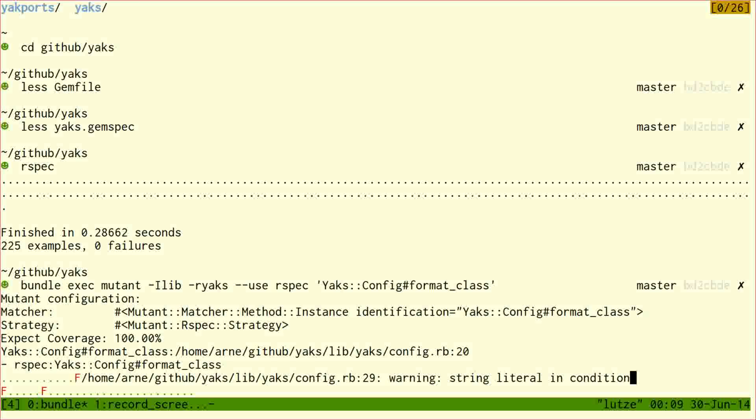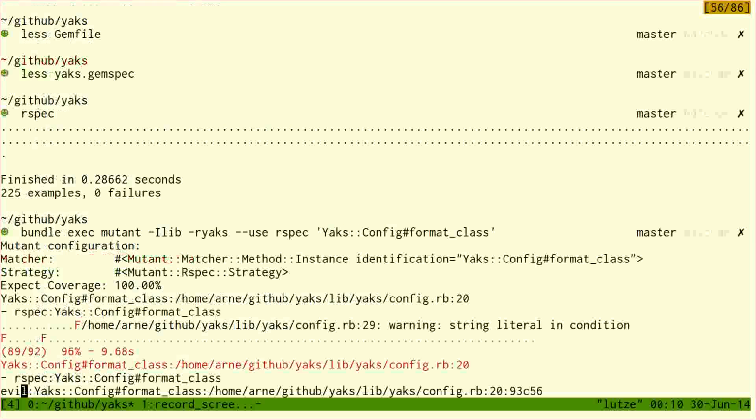So I'm going to scroll up here a bit. Mutant starts by showing what it's testing and which strategy it's using. But here it gets interesting. You might think this looks kind of familiar, right? The green dots are tests that are green or are failing.